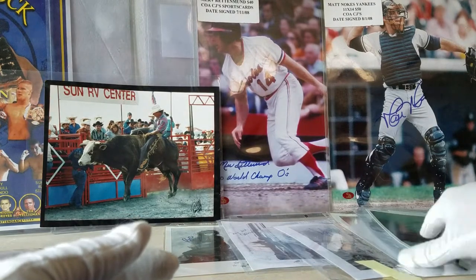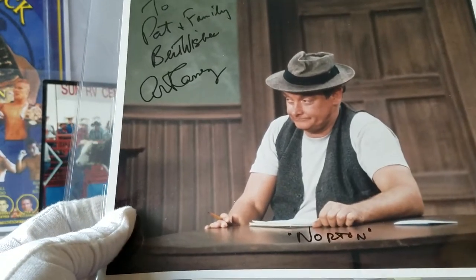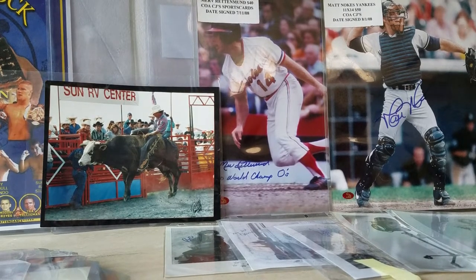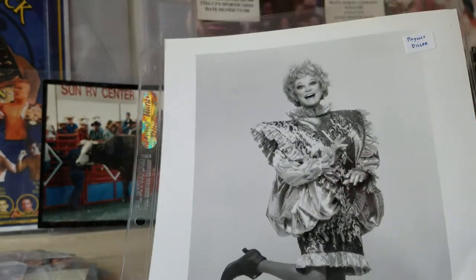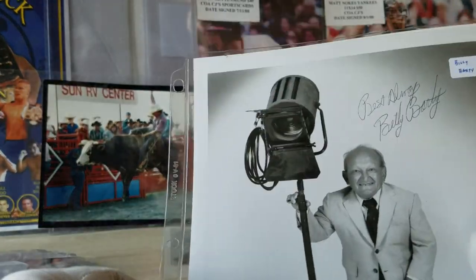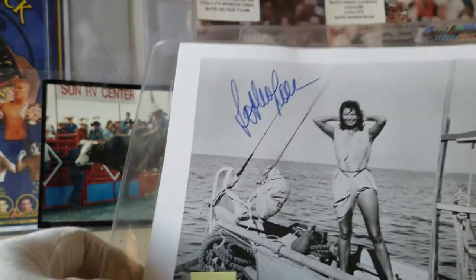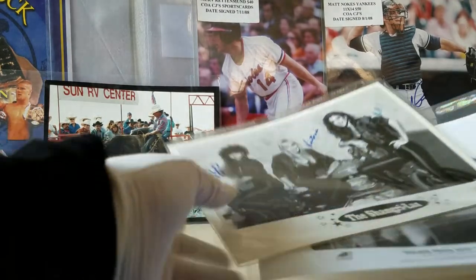Another Art Carney. I saw something interesting on Twitter today — somebody posted an old newspaper article about how the Star Wars Holiday Special was being advertised in the paper, and it wasn't really about Star Wars — it was the fact that Art Carney was going to be helping host it. Looking back, that's kind of funny because now Star Wars is so huge. Phyllis Diller, Woody Woodpecker, Billy Barty — iconic Billy Barty. And there was also some Marilyn Chambers and Linda Lovelace and things like that in the pile — not going to show on camera, but just kind of an interesting mix.